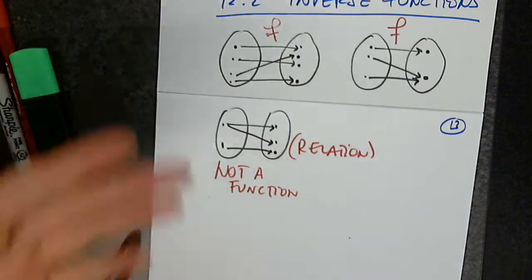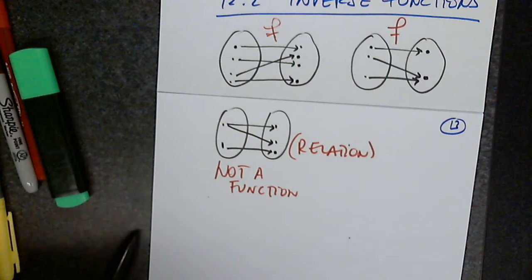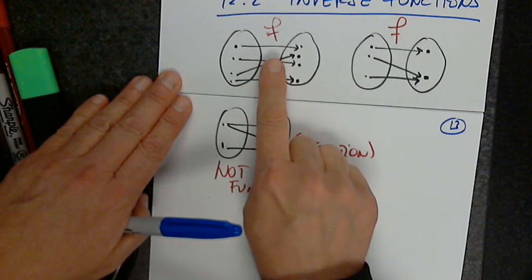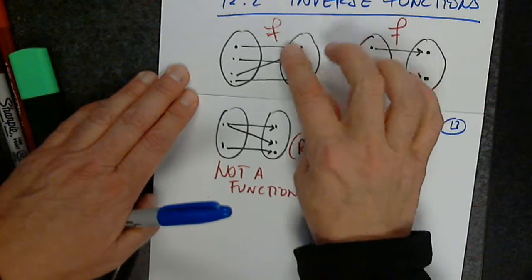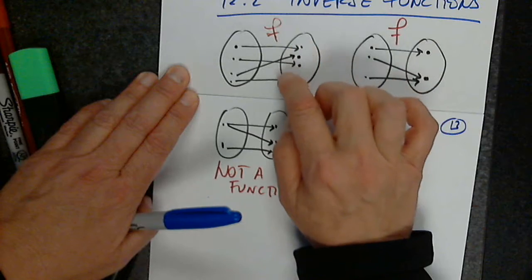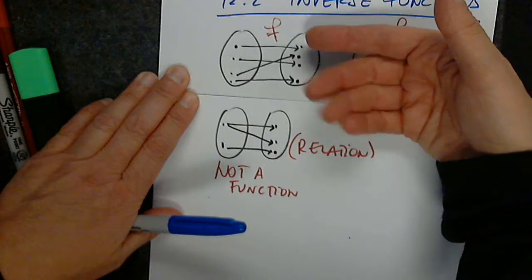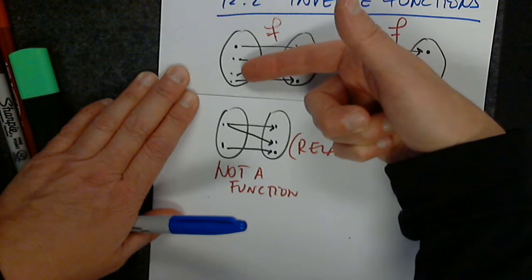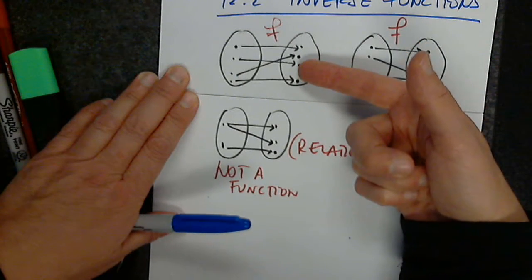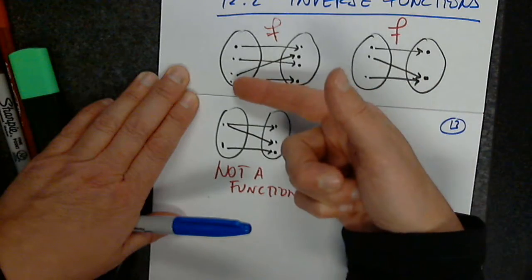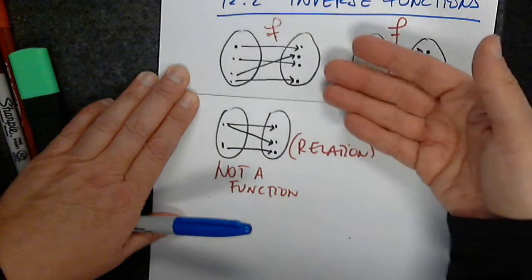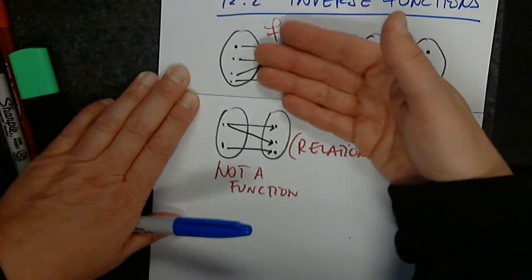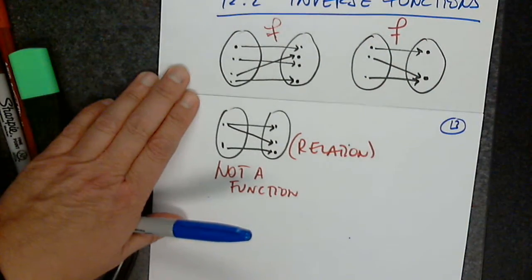One has a wonderful property that the other one does not. So now look at this and imagine that these are the x values and you want to go backwards. You'll go back from here to here, from here to here, and from here to here. Is the expression going backwards, or the method going backwards, also a function?